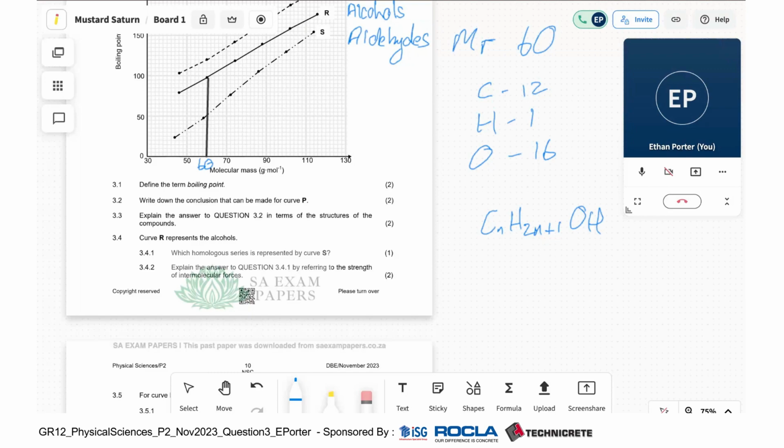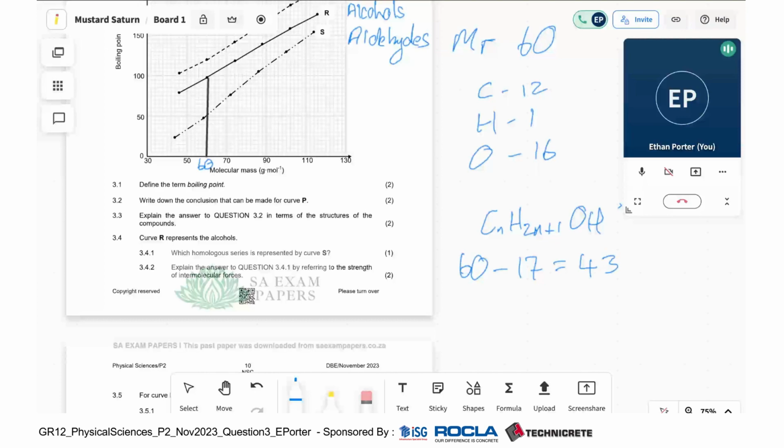So you can just try different size compounds. That's pretty much a way that you'll always get your answer. But what you can do as well is just say, okay, either way we're always going to have an OH group, that's 17. So let's subtract 17 from 60. So 60 minus 17 is going to give us 43. So we're left with 43.